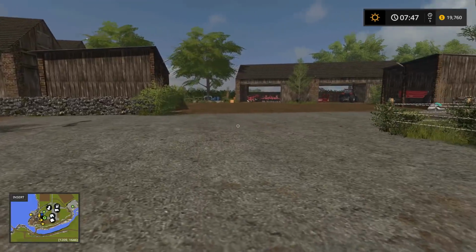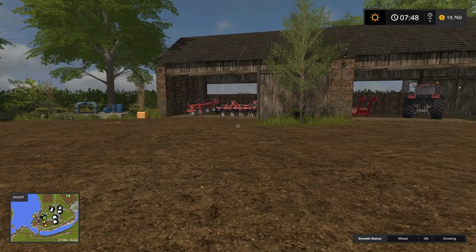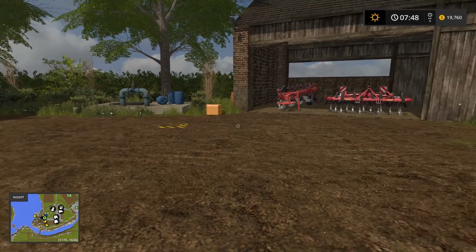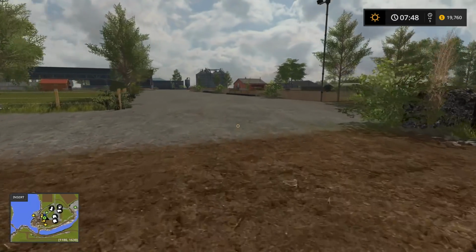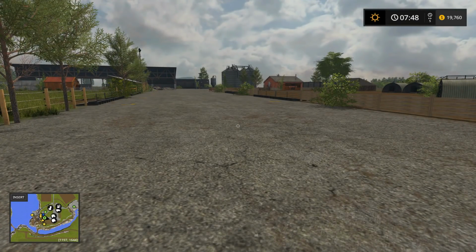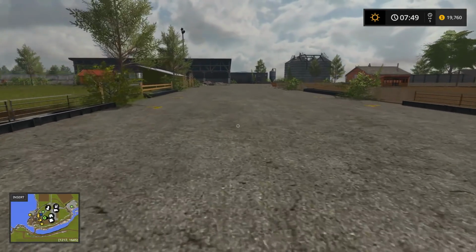I've played a lot of maps, and you know, a lot of them are really pretty from the get-go. This is one that when you buy this, and I'm talking about if you're role-playing at all, where you're coming in, you're a brand new farmer, and I bought this property, it's run down. It needs fixing up. That means you've got to do a little bit of work.